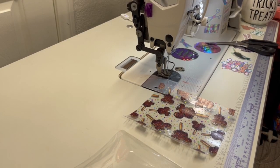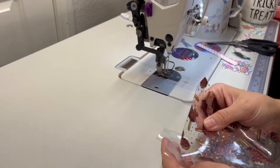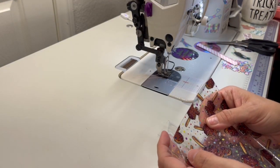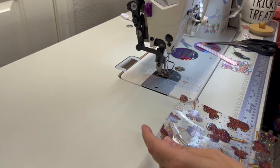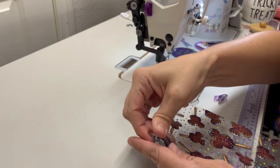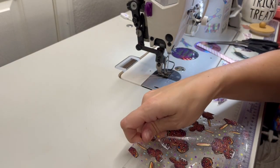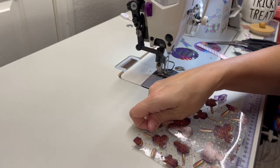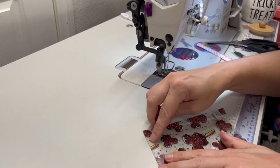To create the clear slip pocket slash shaker panel, you need 2 pieces of clear vinyl. I'm using this Backstitch Snacks glitter vinyl and just a piece of regular clear TPU. We are going to line up all the edges and baste these together.